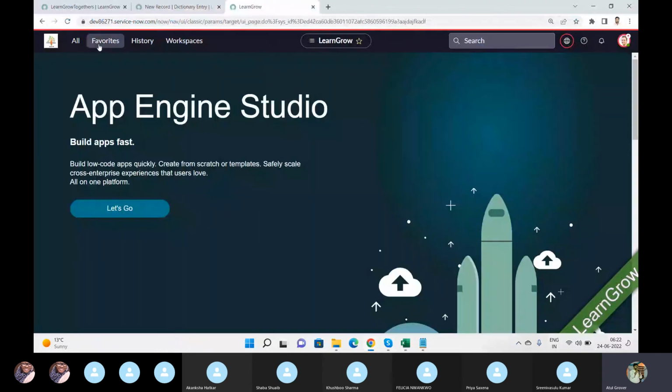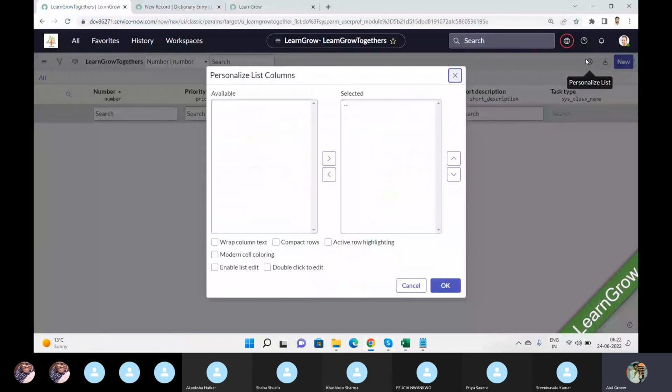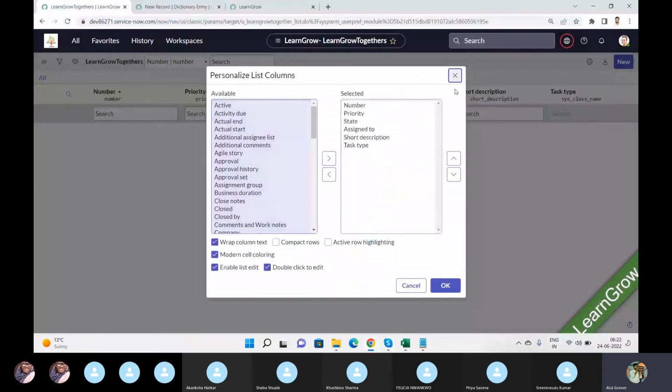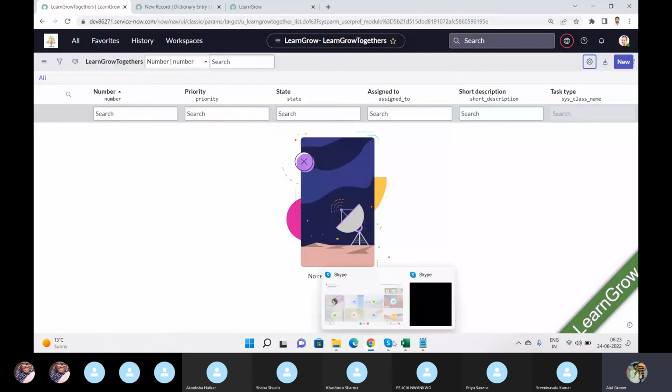Try to add the fields. List view, how can you do it? Just go here and click on this. You can add the number of fields available. Do this as much as you can. I know I'm telling you very fast. We'll discuss on Monday, but if you're able to do a little more hands-on before that, it will be good. Clear, guys? Anybody has any other question, doubt, clarification in this topic?